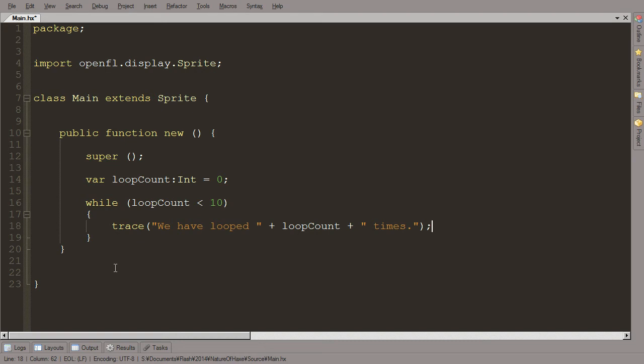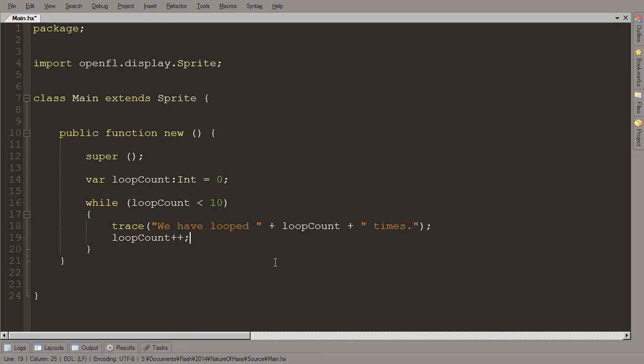And then, after we've looped it, see, right now it'll loop forever, because loop count will be zero, it'll trace that, and nothing will happen. So what will we do? We'll do this, loop count plus plus. Did we talk about plus plus? I think we did plus equals in previous tutorials, but essentially plus plus will add one to whatever variable it is. There's also a minus minus that does the opposite, but we'll do plus plus like this.